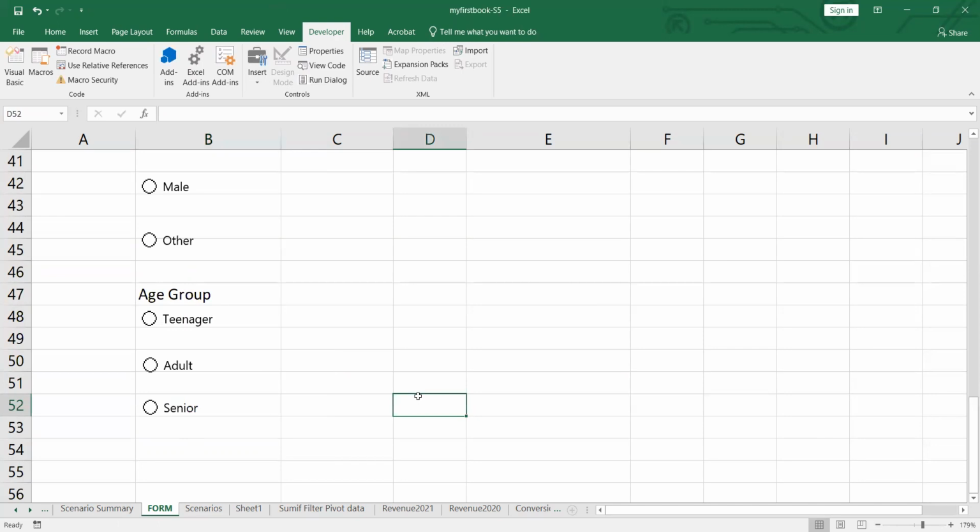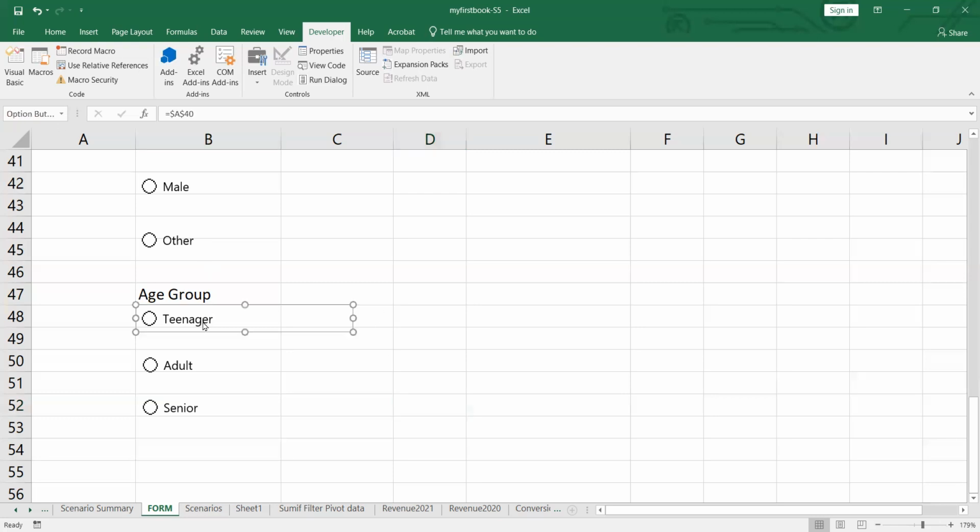Assume that this form is used to justify the price of the ticket for different groups of users. For teenagers the price might be $10 for the concert ticket. For the adult might be 15, while the seniors might be $10, same as teenager. So for this one we have to use the value that specifies the age group to justify the price of the ticket. Okay, so when you have created 3 option buttons already, now we set them up.